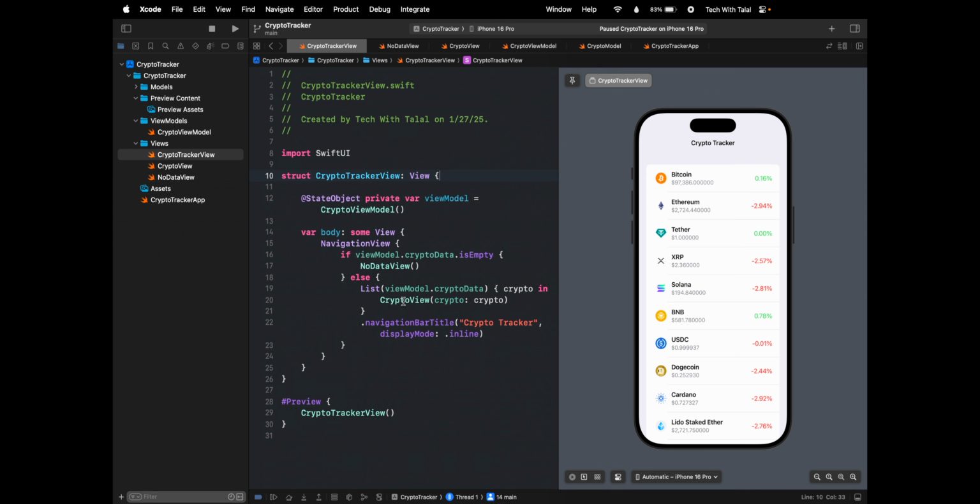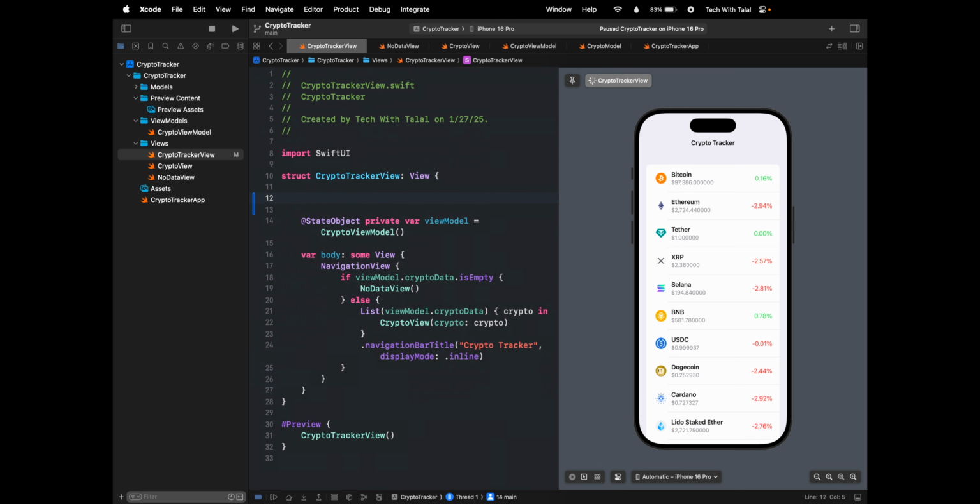First, you need to open up your SwiftUI project in Xcode. And here we're starting off with the crypto app we built in a previous video. You should be able to follow along if you want to add this feature to your own app. And the previous video link as well as the source code are both provided in the description below. And now we're just gonna get started by creating the AppStorage variable.